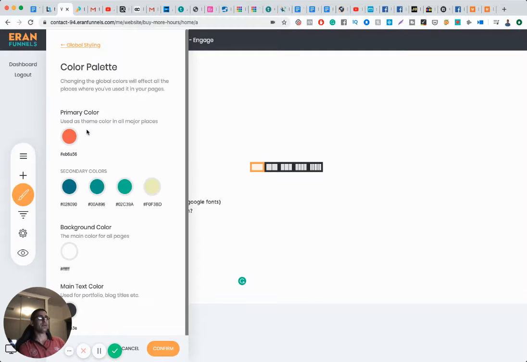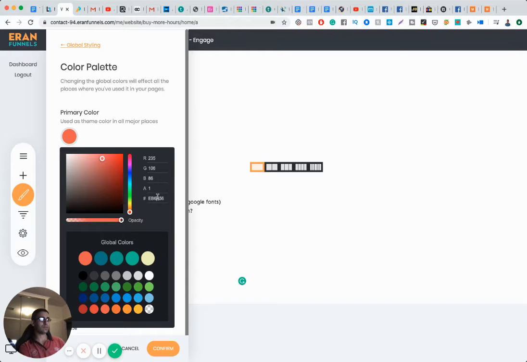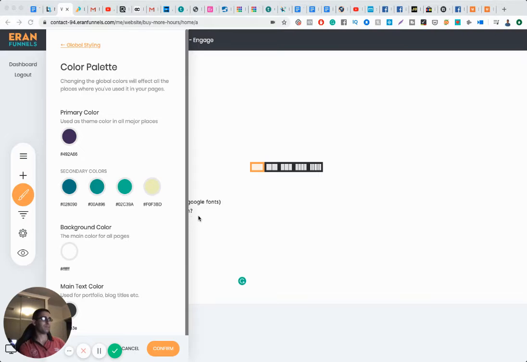Now the color palette. So use as a main theme color. The main theme color is gonna be the headline, so purple, right? So it's gonna be this. So paste it in. That's the main theme color. Secondary colors. So this one.